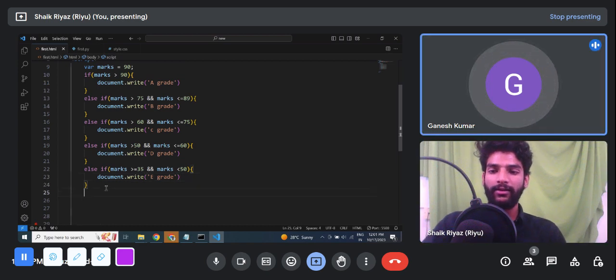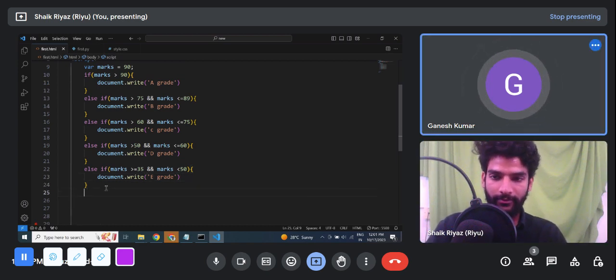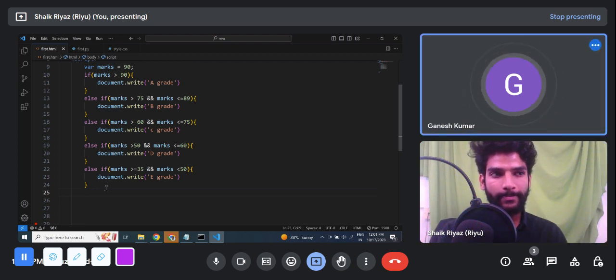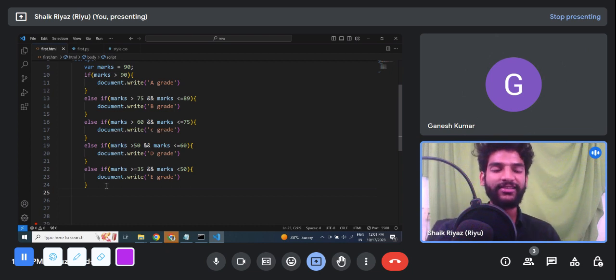Sir, are if else and else if both the same or different? See, look at here. If else is used when you have only one condition. What happens with if else? If the condition is true, the if block is going to be executed.